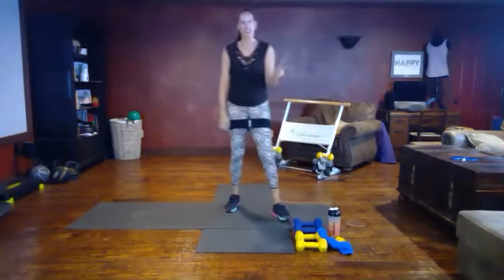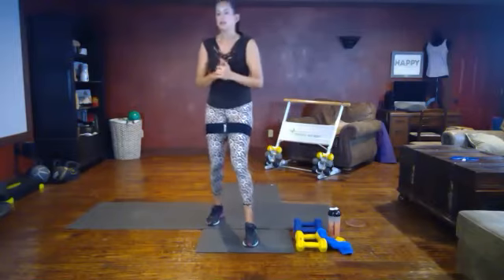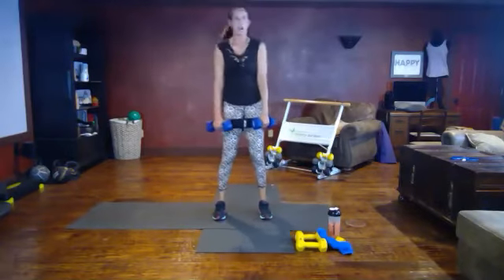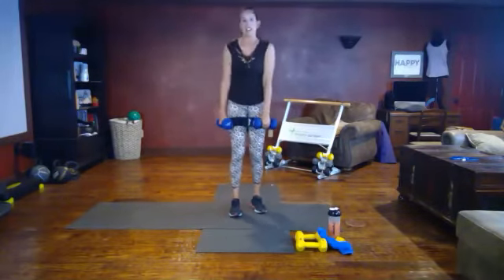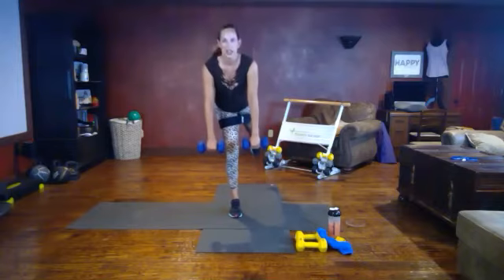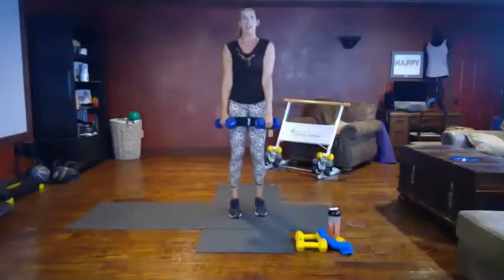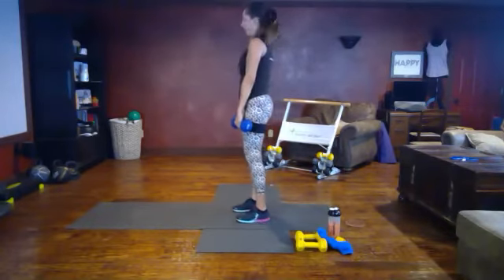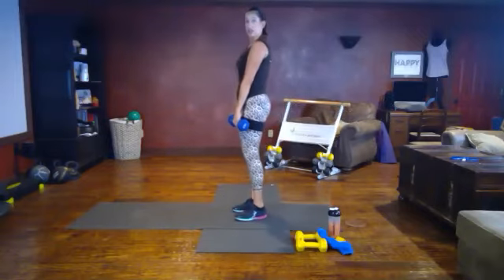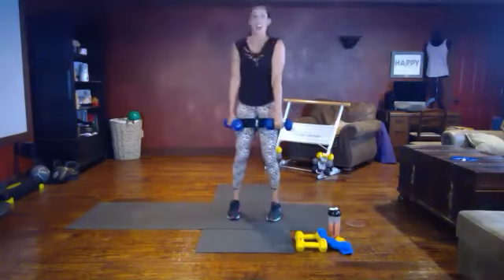We do have balance in our last two sets, so if you have a chair handy or something for balance, you may need it. Heavier weights — heavy weights help us tone better. Finding your balance on your first leg: single leg deadlift. You're going to balance, engage your core, tipping back as low as you feel comfortable and come on up. You can tap that foot down or continue to float it. Your back is flat the entire time, hips are square. Slow and controlled — you might only go right here and that's okay. We're working on balance, core, and that standing leg strength all in one movement.